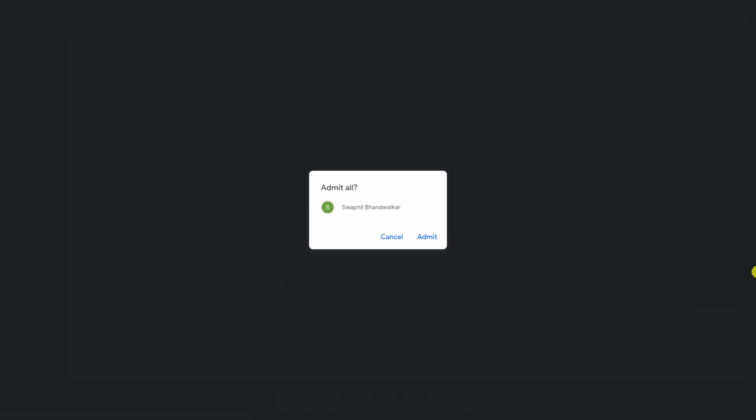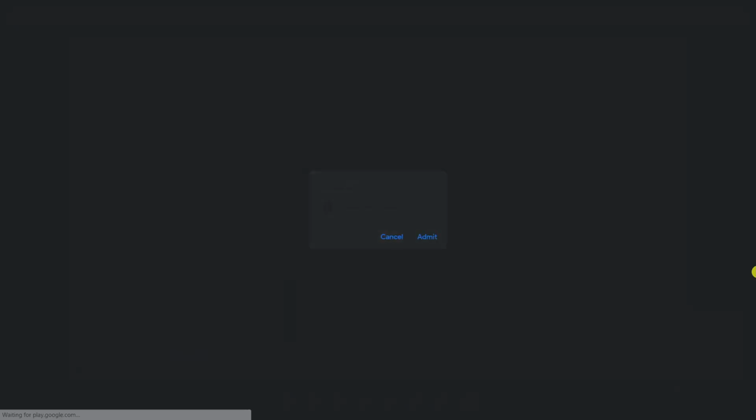obtain parameter one, obtain parameter two, combine parameter, and then finally write parameter.